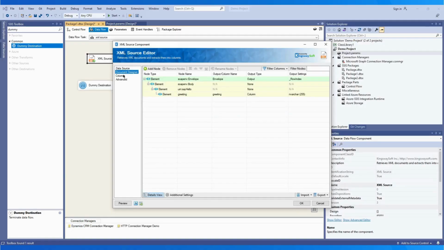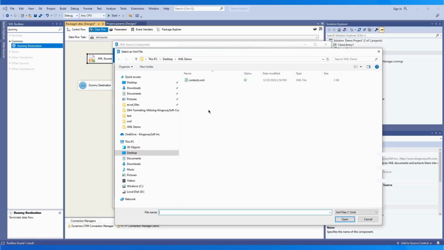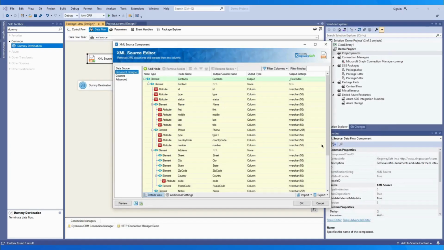In the second page, Document Designer, we can see the design we have imported from the Connection Manager. We can also import at this stage from a WSDL file, XML local, XML web, or XSD local. The designer populates to the structure of the file chosen.